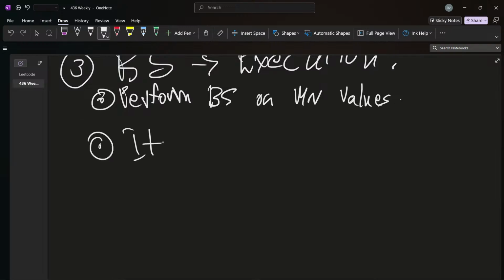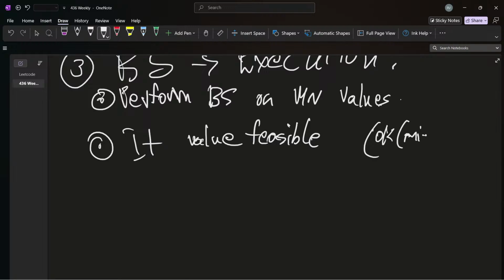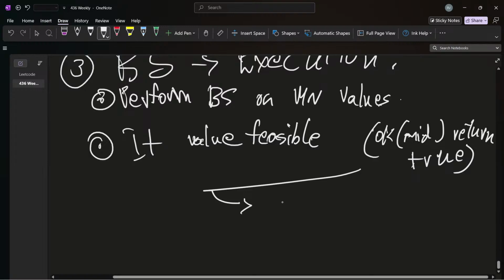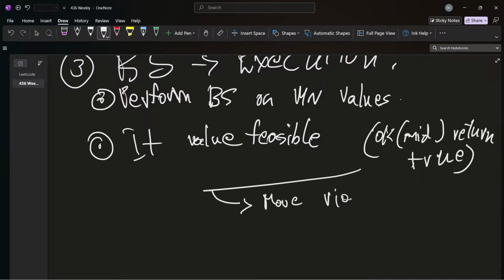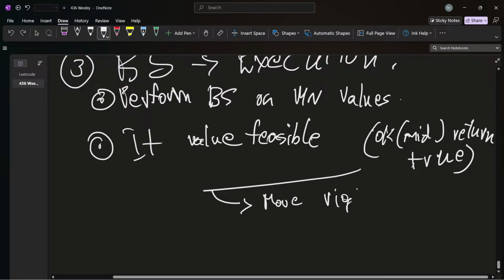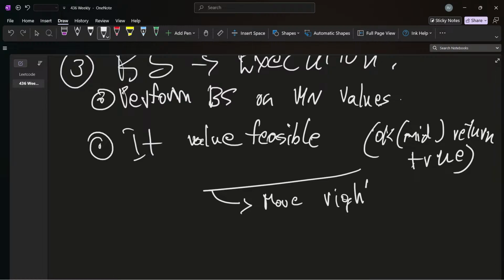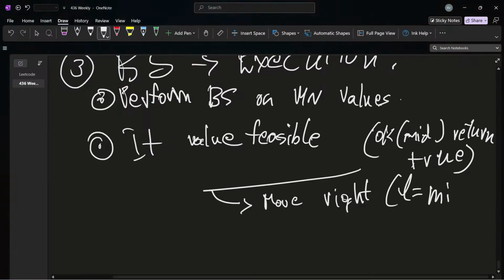If the value is feasible, which is OK of mid returns true, then we move to the right. L is equal to mid.